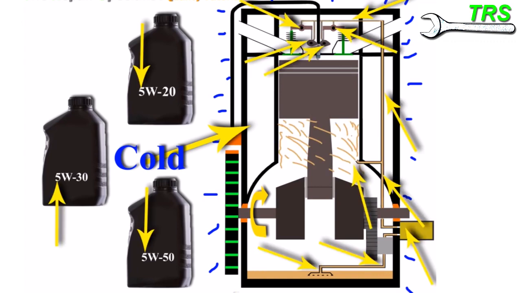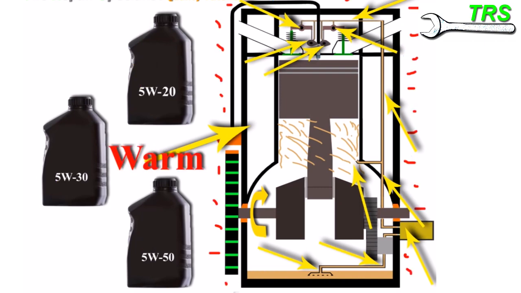So first of all, let's see what happens when the engine's cold. All of these oils in fact are performing as good as each other because they've all got a viscosity of 5 at this cold temperature. So let's have a look now what happens when the engine is warm, so when it's up to working temperature, because this is the viscosity of these oils when it's hot.